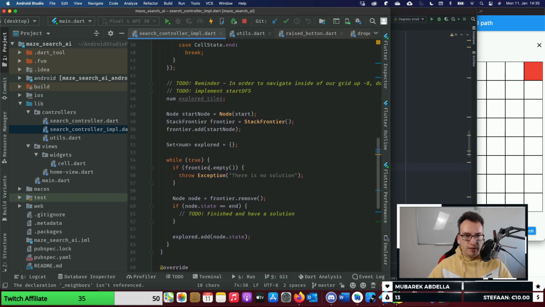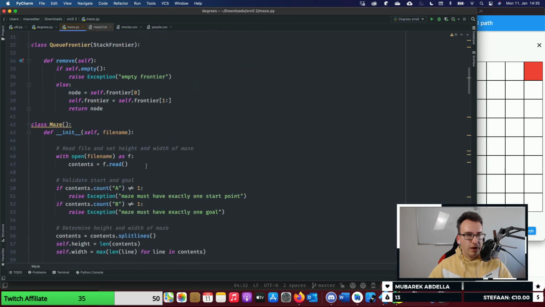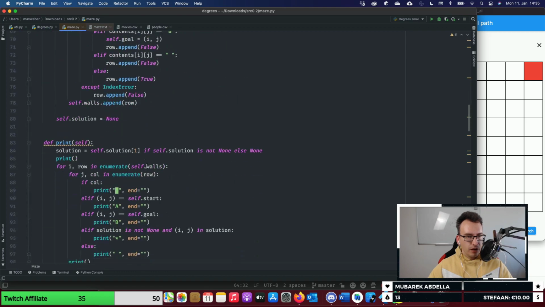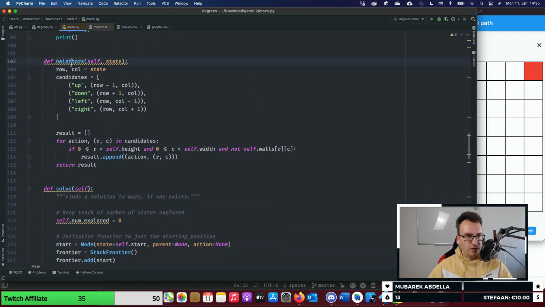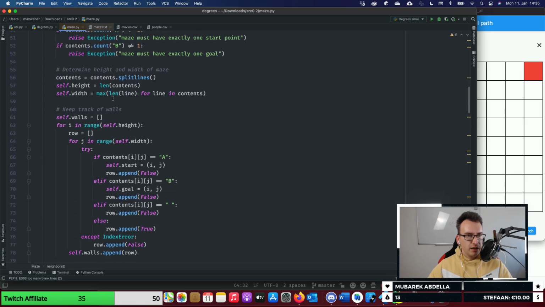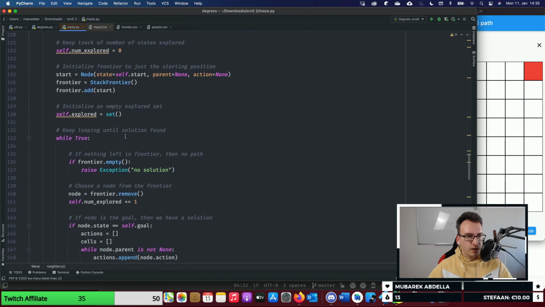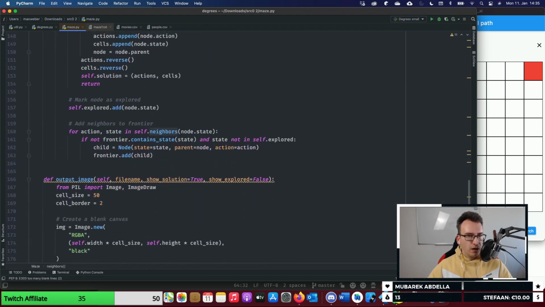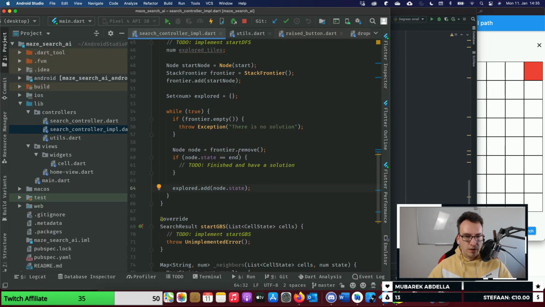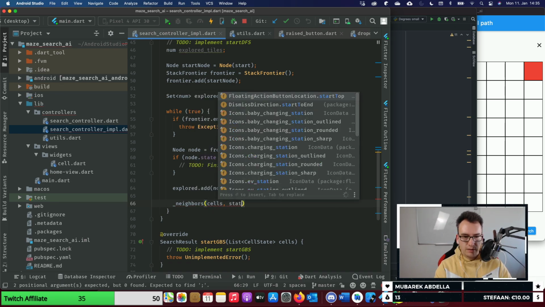Okay, that could work. Let's see. So that means down here, we have now added this, we get our result back. And where have we our part with this? This is the neighbors. We get the split lines, we get our results, solution, print. No, where is our solving? Here. So down here, we go and say we get our neighbors with the state, and then we have the action and the state. So at this part, we can get the neighbors with cells and the state.